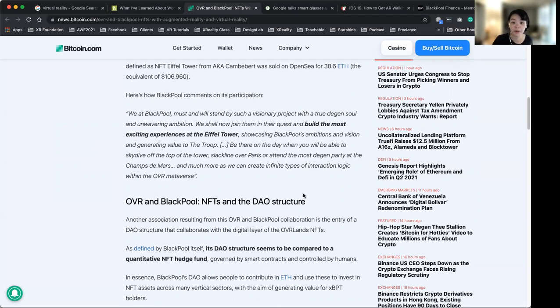With Blockpool, you are able to skydive on top of the tower. You can do a lot of really cool actions and movements in the digital place, which I find very interesting. You can even put your little digital hexagon, like a little camp on Mars or some very imaginary place, and it's all crypto.